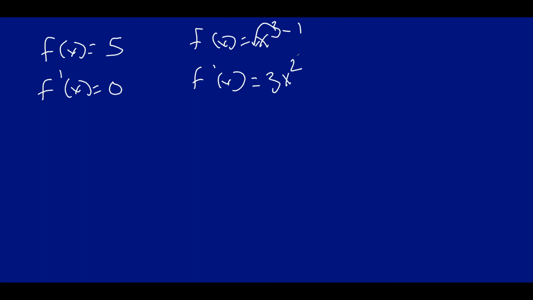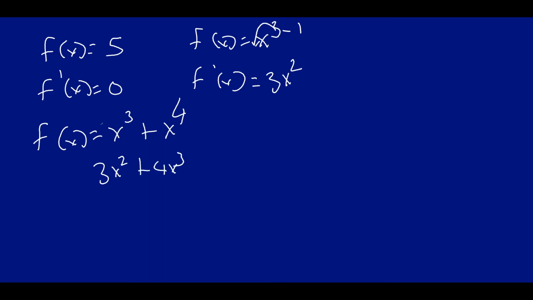But what if you want to deal with two numbers that have a power as well? This is where you learn about the sum rule and the difference rule. And so essentially how that works is, you have f of x again, and let's just say you have x to the third plus x to the fourth. You just deal with each of these individually and you add them together. So the final answer is going to be the sum of the individual derivatives, if you will. So I applied the power rule this time, and of course I will get 3x squared plus 4x to the third. And of course, if there was a minus sign right here, I would just put a minus sign down below.